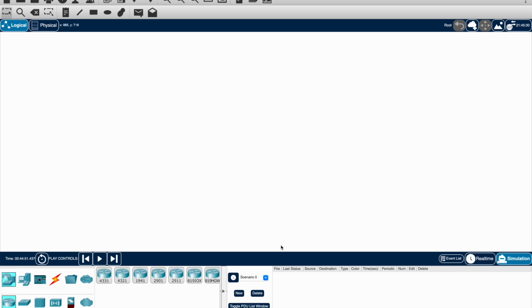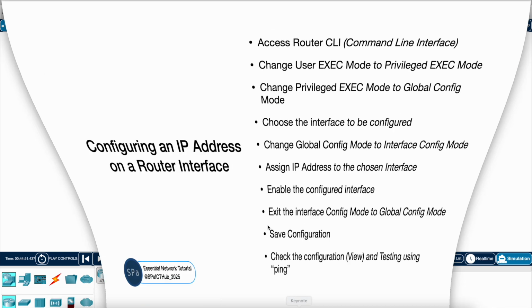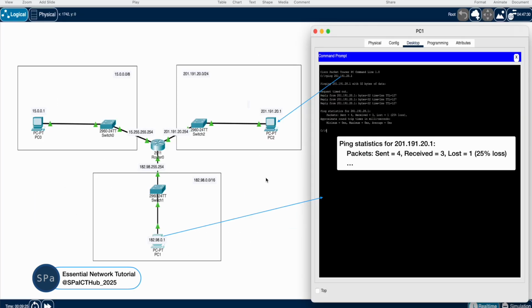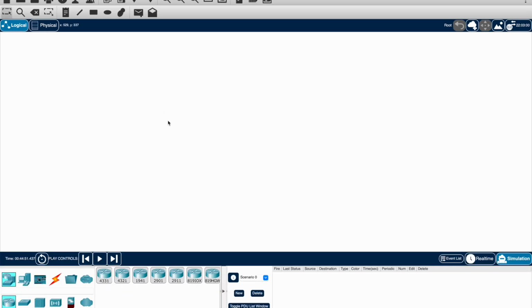First things first, if we go back to our slide, we have the router and the switch. We have three switches, one router, and three end systems. Good. We can increase the end systems to 2, to 3, which we're going to do. All right, let's go back to Packet Tracer.